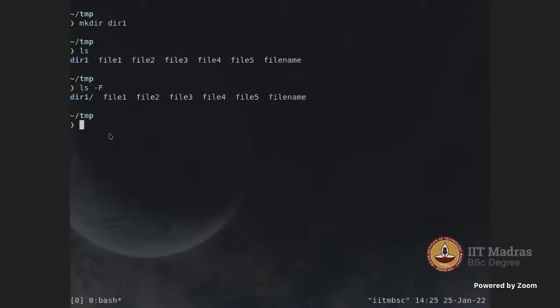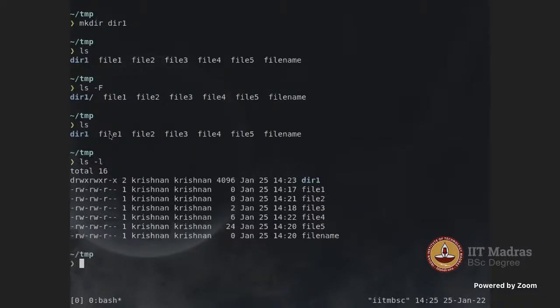So when we run ls, we get directories as well as file names. A directory acts exactly like a folder. In Windows we call it a folder, but in Unix-based operating systems we call it a directory.